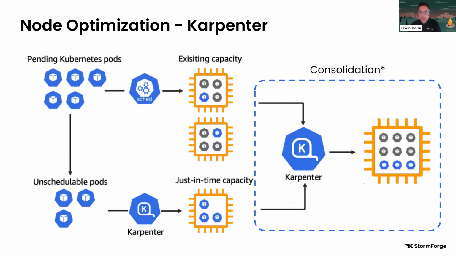And again, this is the second half of that conundrum, which is if you don't right size the pods in the first place, then the data that Carpenter or any node optimization tool is going to have is ultimately going to be wrong, right? Wrong, but maybe suboptimal. And Reed, I don't know if you want to build on that, but what I actually want to do is just say something about Carpenter.